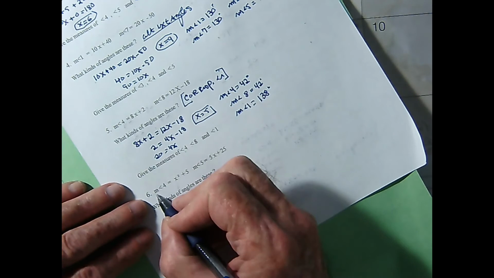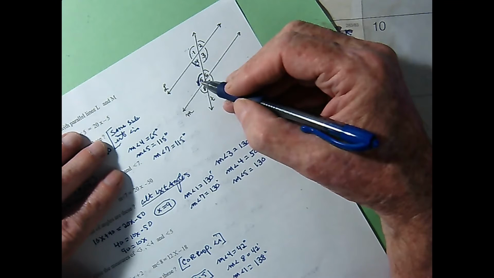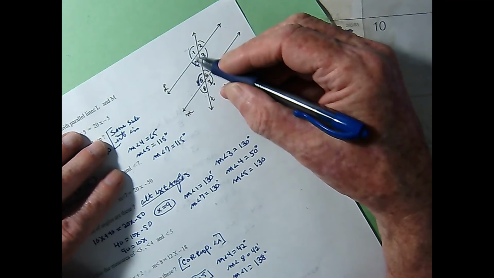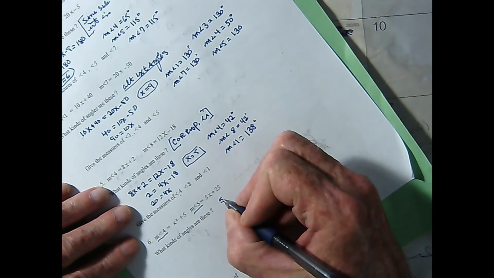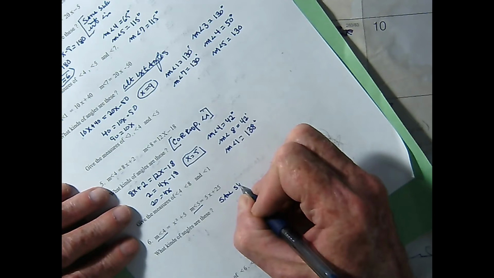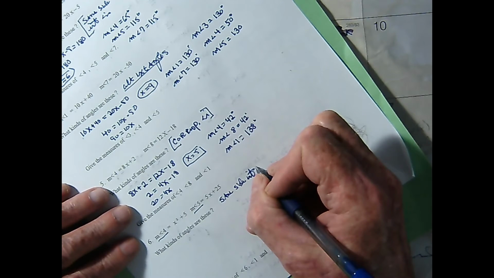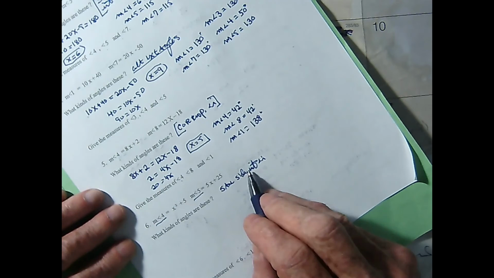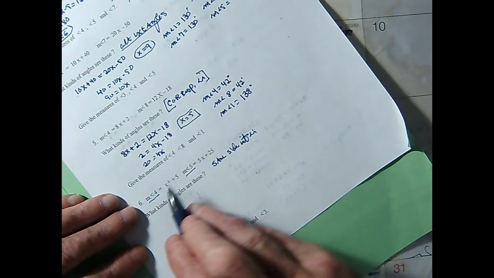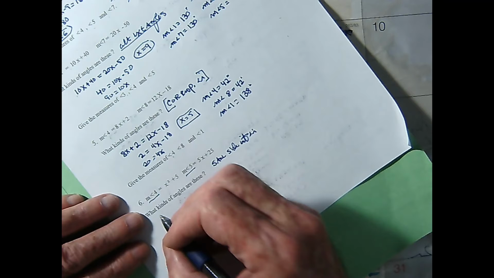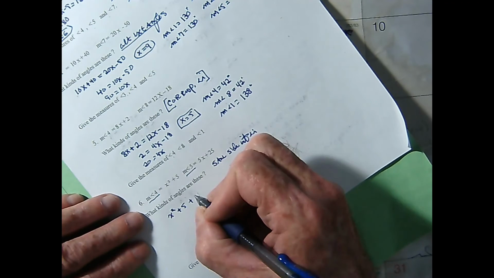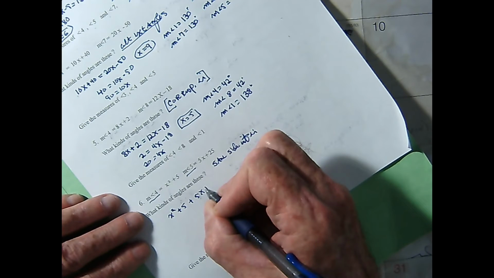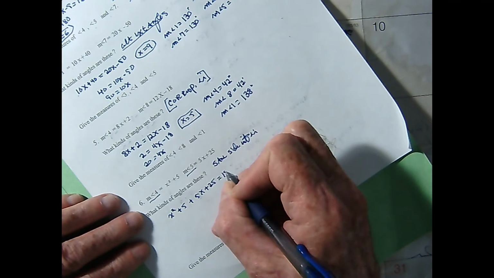First off, we'll look at angle 4 and angle 5. 4 and 5, well, those are same side interiors, aren't they? So we know that they should be supplementary. What kind of angles are these? Those are same side interior angles. And I know that same side interior angles have to be supplementary, so these should add up to 180. Let's write that equation. X squared plus 5 plus 5x plus 25 adds up to 180.